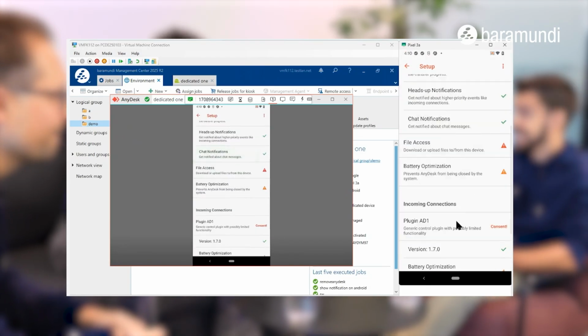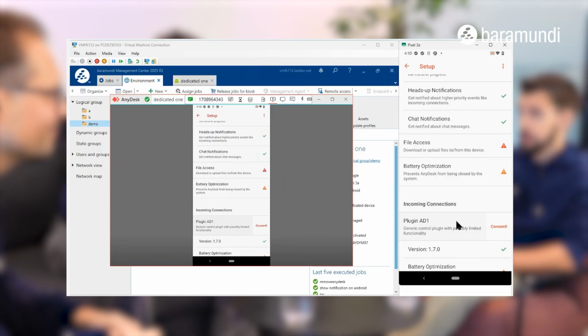But that's not it. Our remote desk solution, which was introduced for Windows, now allows you to manage iOS and Android as well. And depending on the management mode, you can either screen share, so you can see what the user is doing on a smartphone, or even control the smartphone or the tablet.